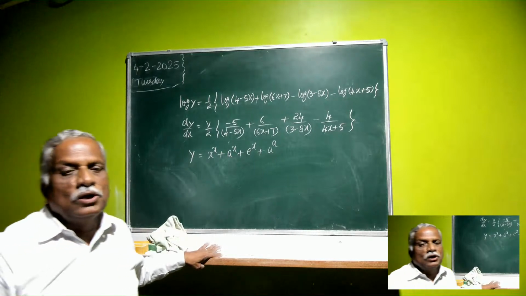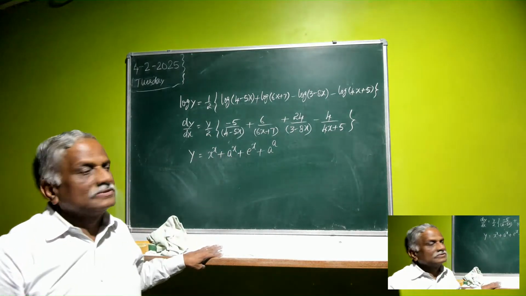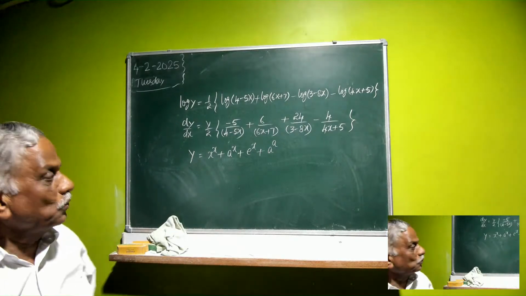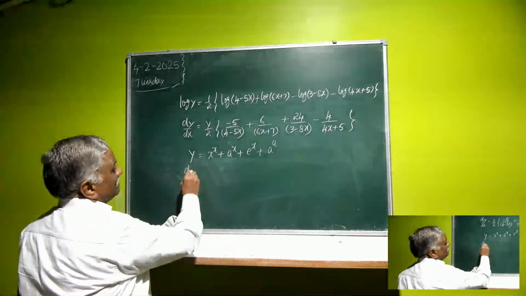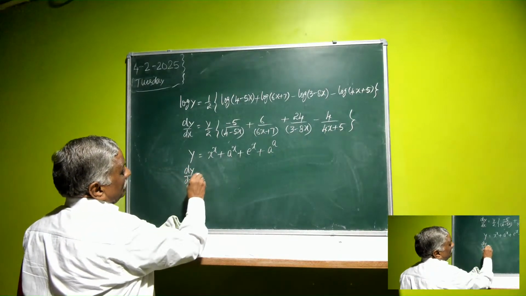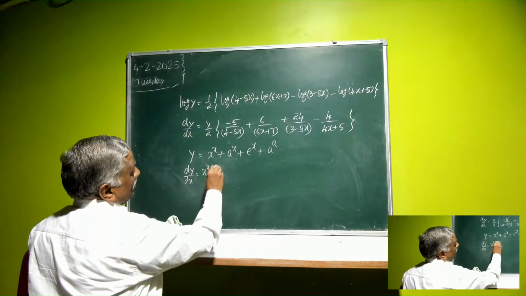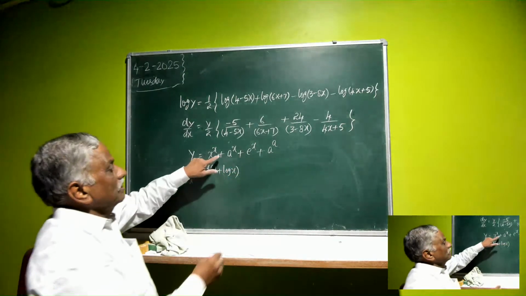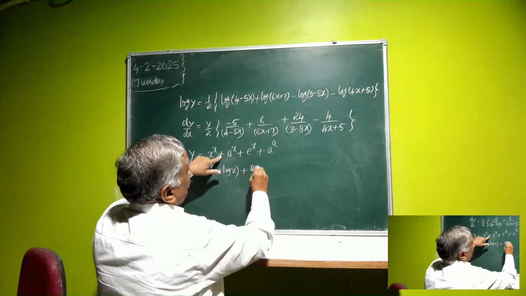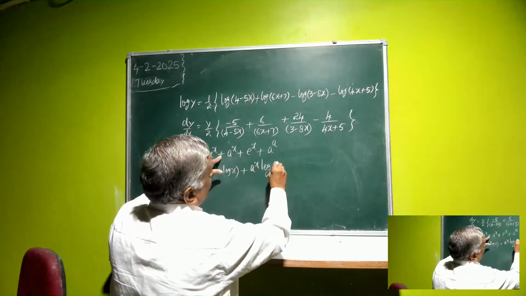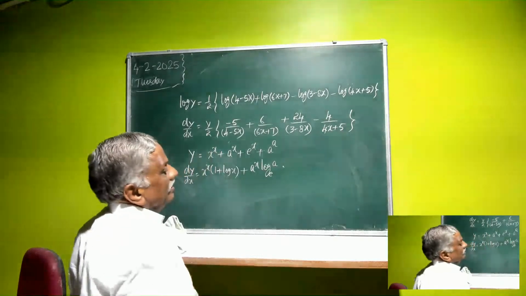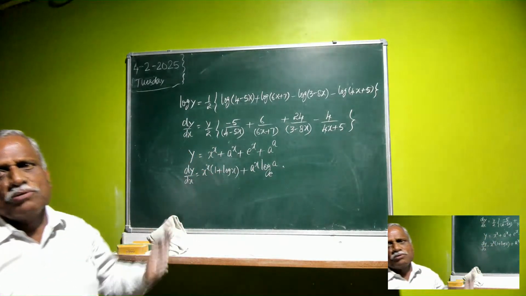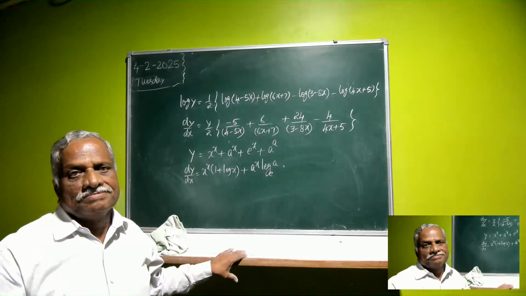Look at each term. They are all standard derivatives. Therefore, you can use addition. dy by dx is equal to, I told you should remember, x to the power of x into 1 plus log x. a to the power of x is a to the power of x into log a to base e. a to the power of a is a constant, therefore it is 0. So this is a problem normally given for 1 mark.